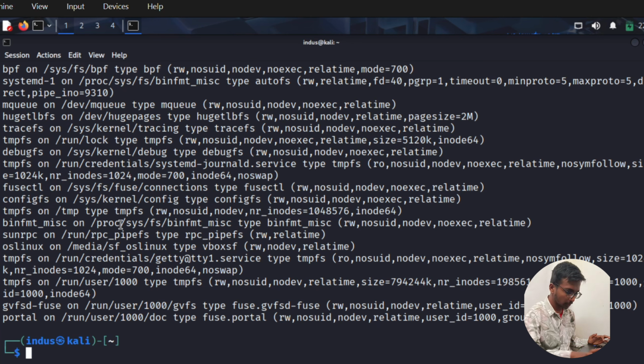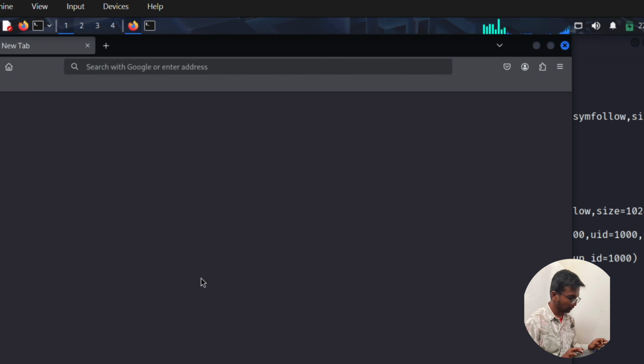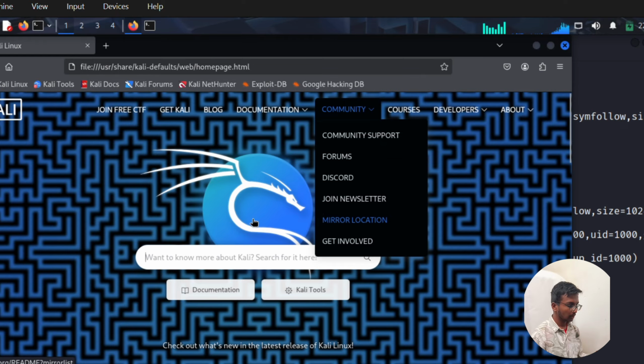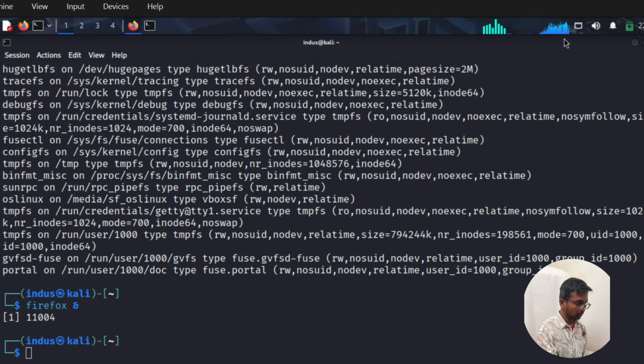Next, we can go for resource handling. For resource handling, we use Firefox. So it is going to Firefox.